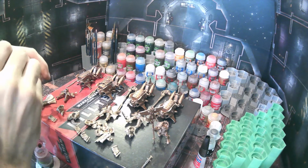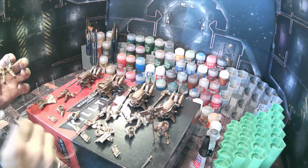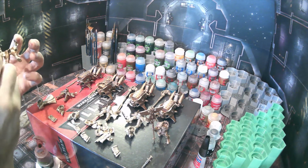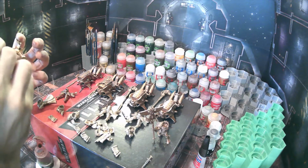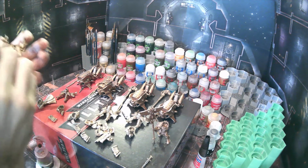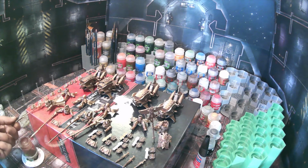So it's basically about laying it on heavy, pulling off a little bit when it is laid on how you want it to, and making sure that where it does pull up, it's not pulling up excessively to where it doesn't look good, and you're going to have to do a bunch of work to correct it later on.